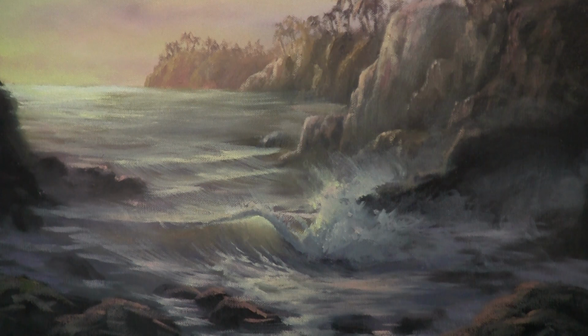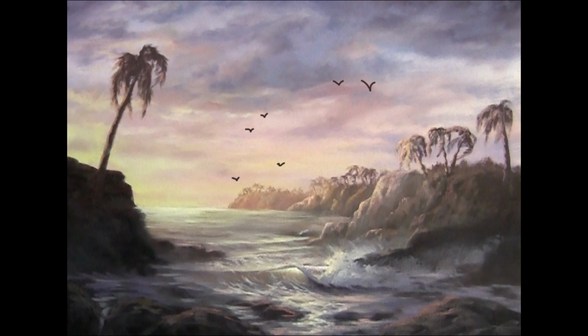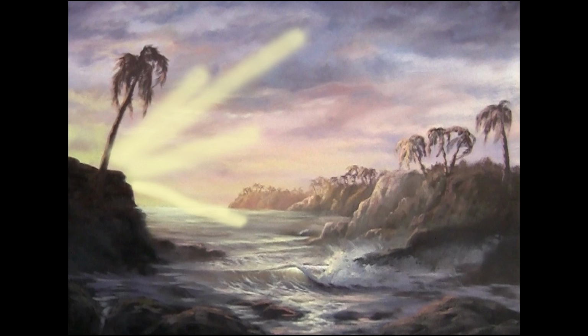All right, now I want you to see the three options that we have for really pretty much the end of this painting. This will finish it out. So we could finish it by placing some beautiful palm trees, some large ones here on the right-hand side of the painting. Almost frames the little cove, and I think that looks nice. Or we can go very simple with just a distant flock of birds and leave the painting pretty much as it is. Just add a little more detail and highlight to the rocks and the wave. Or of course, we can also add some beautiful sun rays, and this will be done very easily with a transparent glaze that might add just a little bit of extra impact to the painting. But now it's your turn to vote, and the choice is totally up to you.